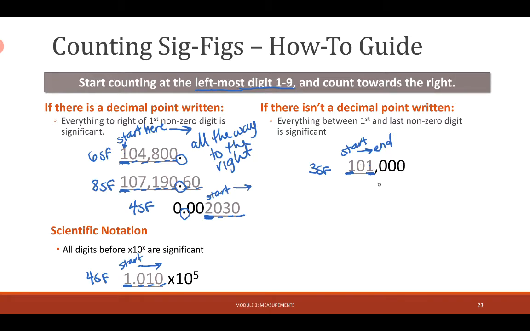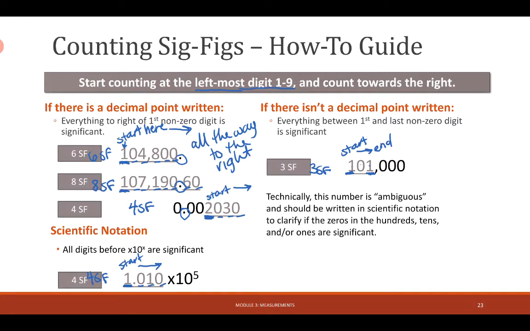These zeros are ambiguous. It's not clear the way this number is written whether that 0 is significant or if it's just a placeholder. So if this was a significant 0 at the end and we wanted this number to really have 4 significant digits, we should be using scientific notation to convey which zeros, if any, are significant. If we do not write this number in scientific notation, then we can't count any of the zeros as significant. We have to count them all as placeholder zeros. So technically this number is ambiguous, but since it's not written in scientific notation, we have to treat it as if none of the zeros are significant. And that's how we would end up with 3 sig figs.